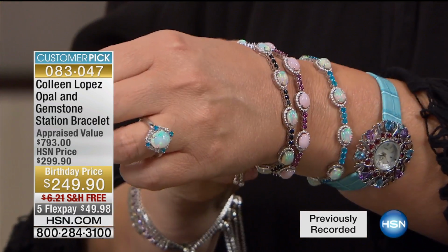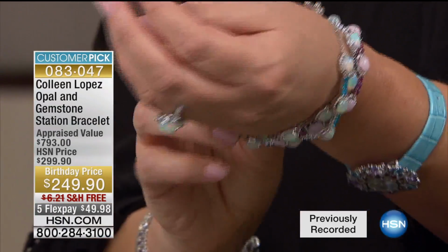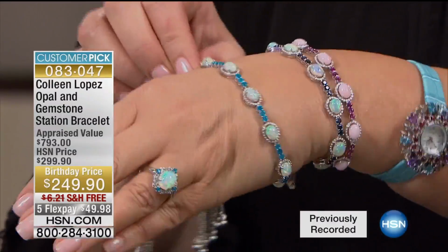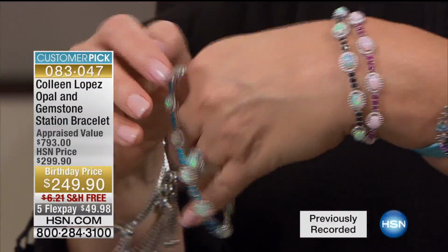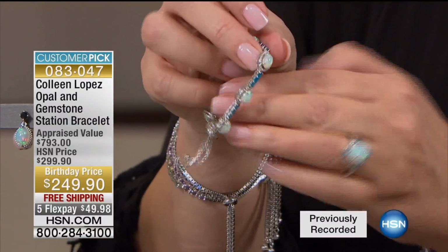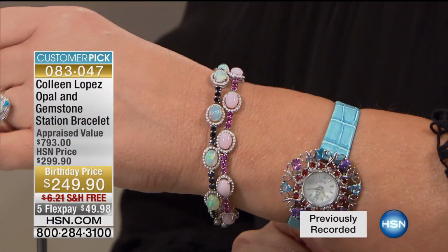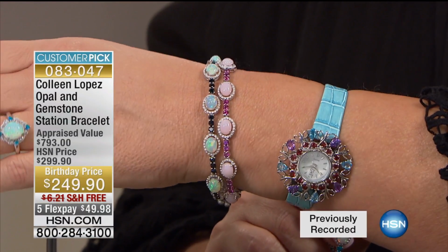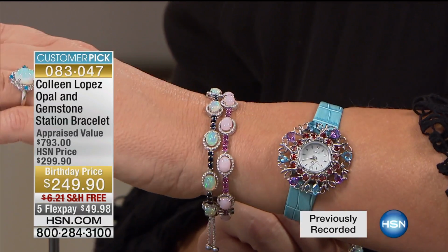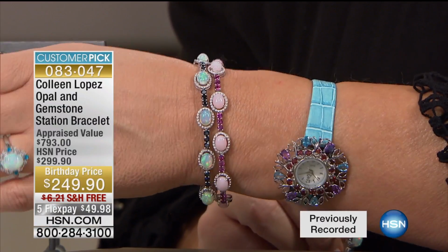And then one more I want you to see, the matching bracelet. We already lost the blue one. Oh, for Pete's sake. So we've already sold out of 2 of the bracelets. So this one's going to have to come off too. Wow. So we have the Ethiopian opal with black spinel. I'm going to show you how easy these are to slide off. See how that works? And here's the little clasp. They're really neat. Love, love, love this bracelet. There's only 20 of the Ethiopian opal with black spinel, and then we have a handful left of the pink. So last call is going out on the bracelet.